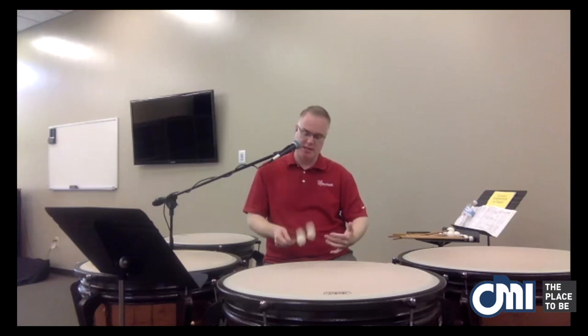Now, you'll notice from these mallets that they're actually quite thin shafts. I prefer that because my fingers are quite nimble and a little bit thin. And they're quite light as well. There are obviously different weights and different heads on the mallet. In the head of the stick, you can have wooden cores, cork cores, or even textile cores in the center of these mallet heads. That is going to change the weight and the sound of the stick on the drum.